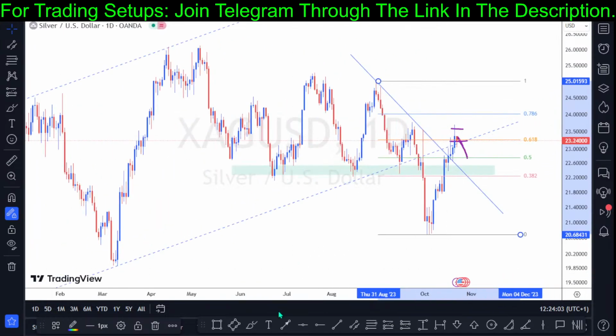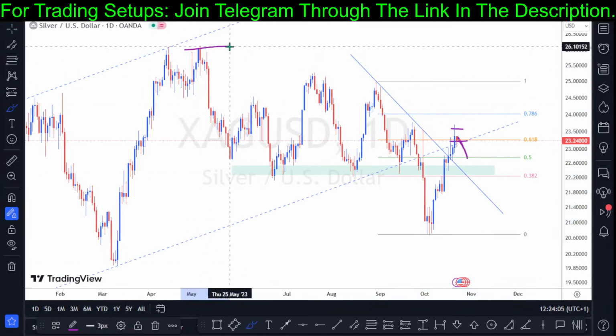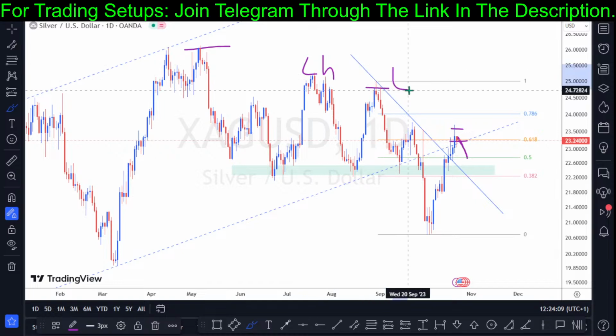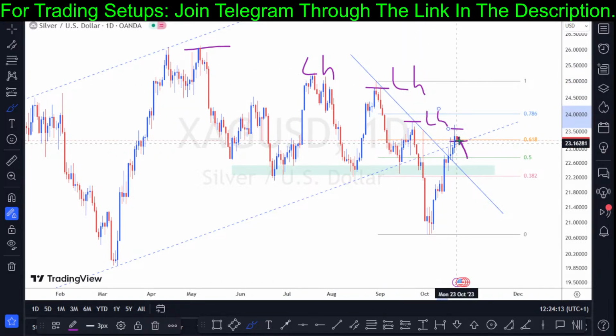We still have a downswing right here. We have a high right here. We have a low high swing right here, and a repetition of a low high swing. We still have a resistance structure right there. So let's see how price is going to react down.